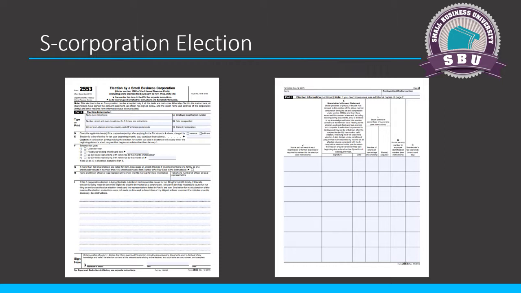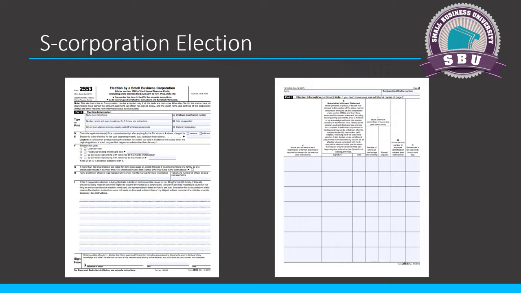It asks for the company information at the top of the first page, and what the tax year will be, and the tax year is always going to be a calendar year. Don't go setting up any fiscal year S-Corps that start on April 1st or something like that. There are ways to do that, but they are super complicated, and do not ask me anything about them. They're not needed. They're all going to be January 1 through December 31st. Then you have to sign at the bottom of the first page. The second page has all the shareholders, how much of the company they own, and each has to sign next to their name. So this is an interesting IRS form in that it requires multiple signatures in the same form. It requires an officer of the corporation to sign at the bottom of page 1, and each of the shareholders to also sign next to their information on page 2.